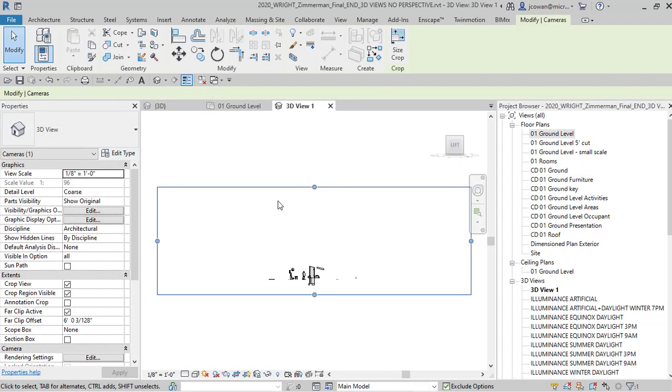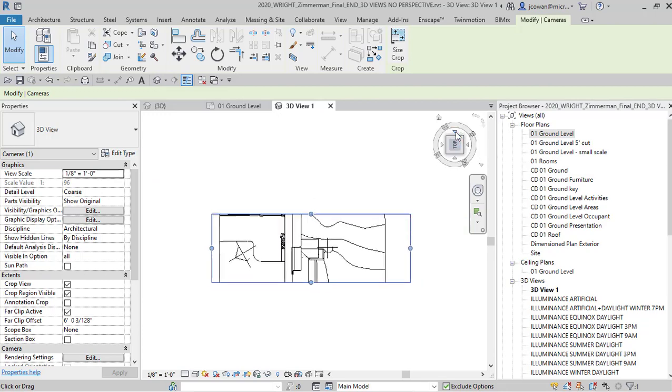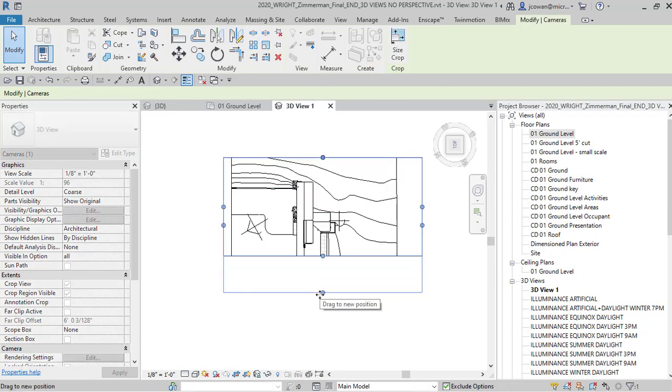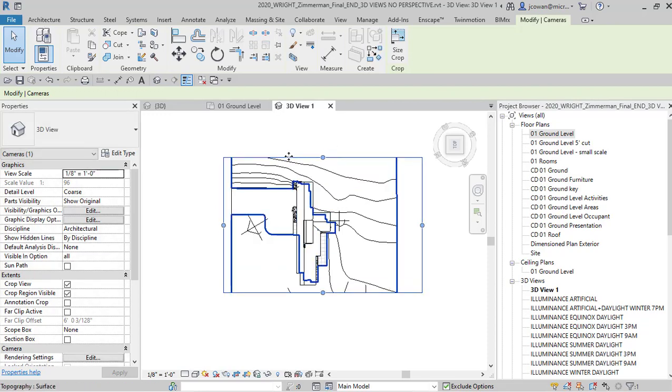So when I create that, what I'm seeing is the inside of the 3D model. I need to switch to a top view, and then I need to set my camera depth, and I need to rotate my crop region. So let me rotate the crop region first of all.